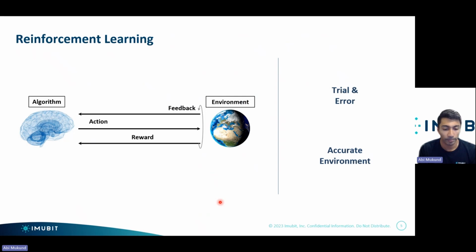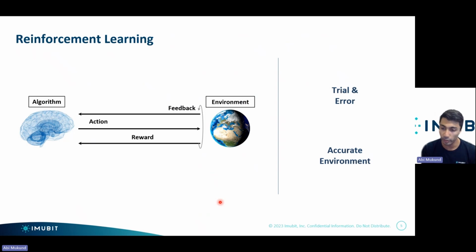Reinforcement learning has had a lot of media attention and applications of playing very complex games, board games. It's also had a lot of applications. It's a fundamental algorithm in self-driving cars. In those two examples, in a board game, the environment can be created because you have a fixed set of rules.